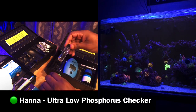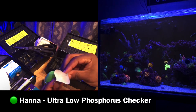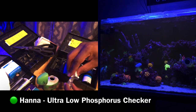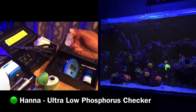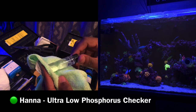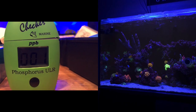The next test is the ultra-low phosphorus Hanna checker — probably one of the best purchases I've ever made. Tracking phosphates in the lower range is nearly impossible with color-matching handheld kits. Same process: use the same test vial, fill with tank water, hit C1, pull that bottle out, add the reagent. One tip — after shaking, do a slow roll of the tube, moving the air bubble back and forth to trap any mist in the vial. This gives very repeatable results. It converted to around 0.15 phosphates, right where I had it before.